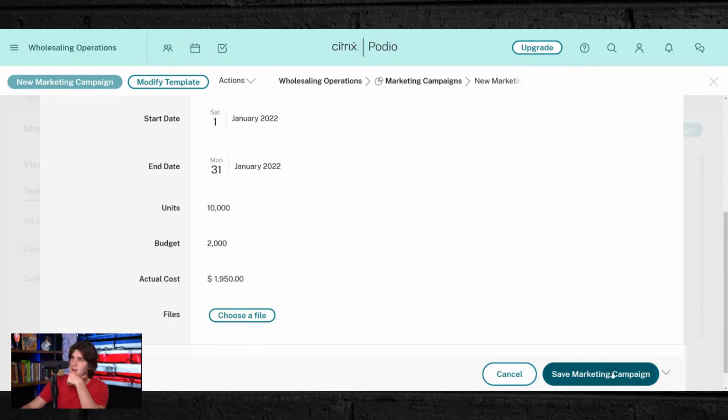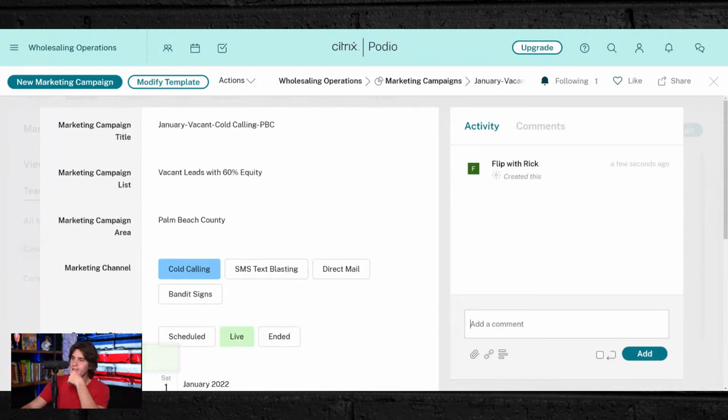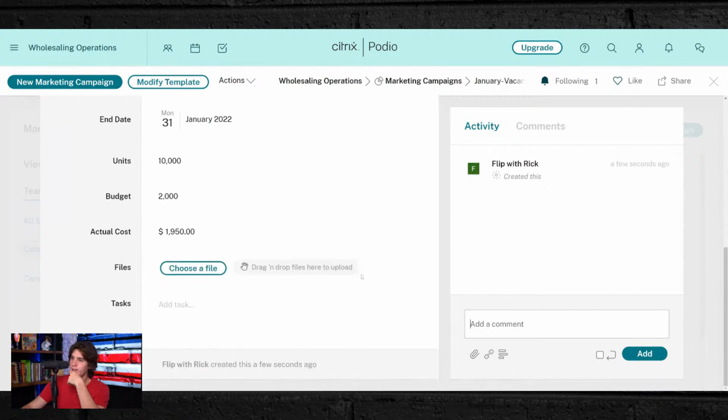We're not going to do that too much. And then you can put in the files of the costs of the list. You can even add the Excel version of it, even your Google Sheets in there. Pretty simple. So I'm going to click Save Marketing Campaign. And that really should be it. The most important part here is I love adding comments. That's where a lot of my stuff is. We'll do this with the leads too, but that's pretty cool.